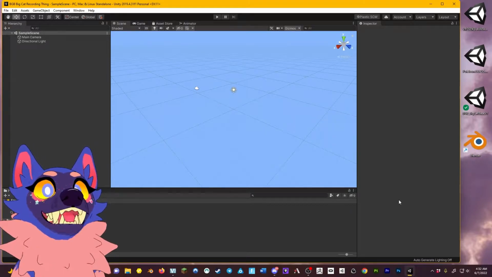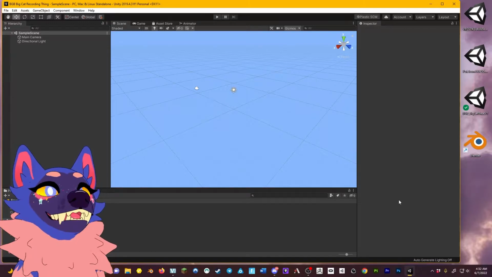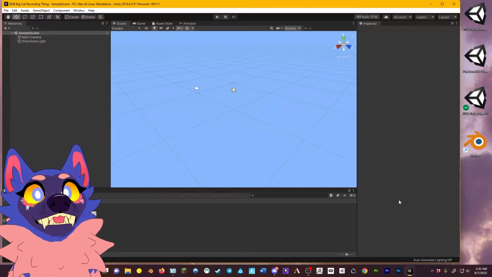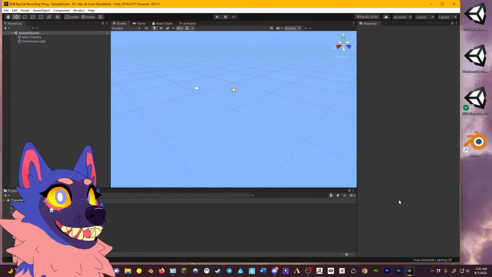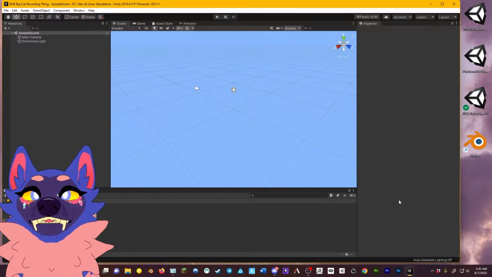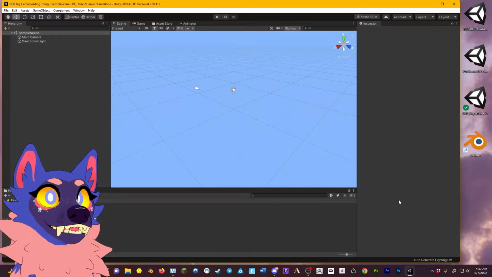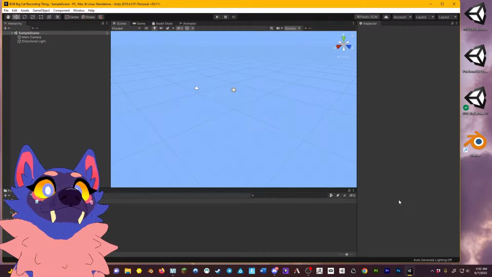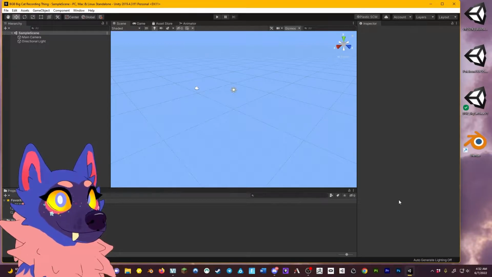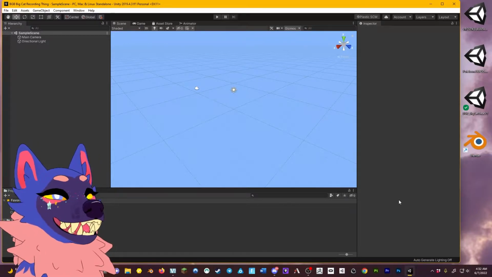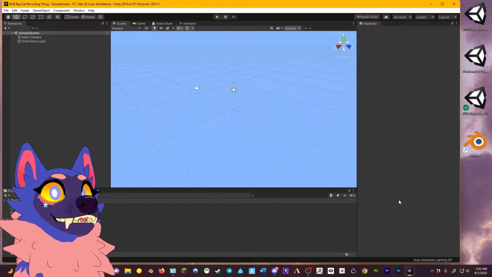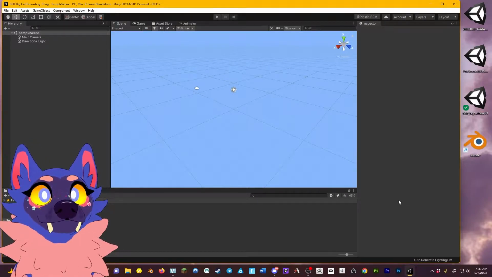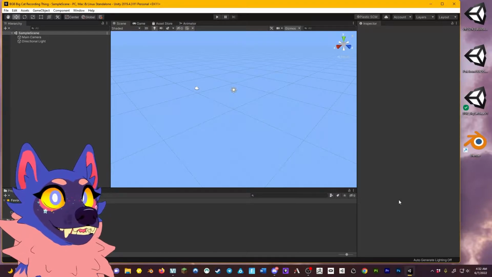So we'll start with, you only need two things really, and that would be the Unity package that comes with my Gumroad file, and then whatever the most recent VRChat SDK is. There'll be a download link on my Gumroad page, and so you'll be able to find the latest SDK there. If you don't know what an SDK is, it's just the thing that lets you upload things to VRChat, and they update it all the time.